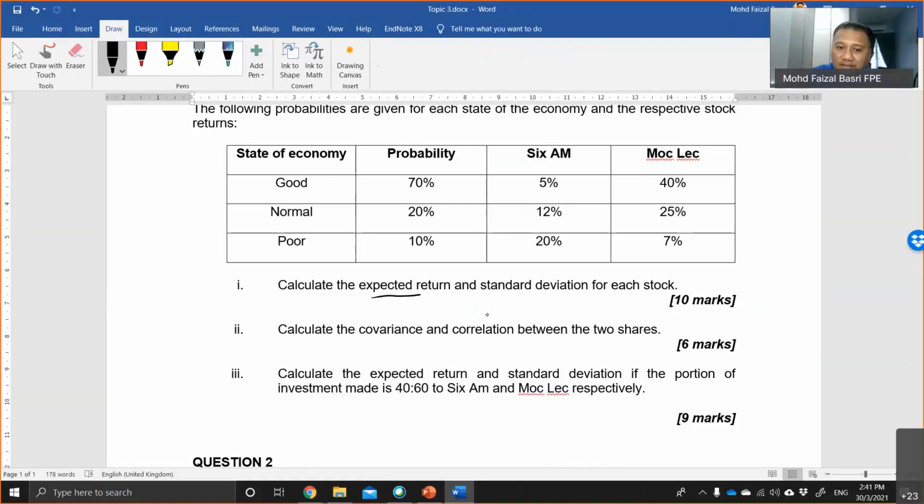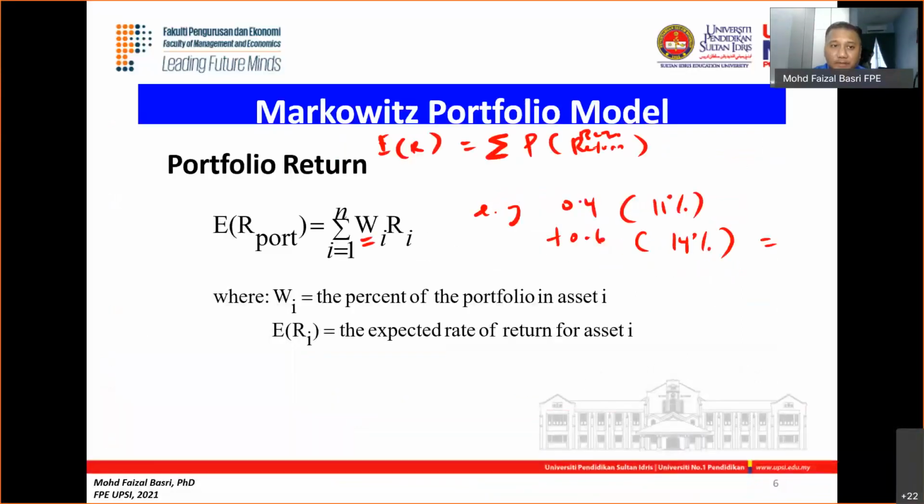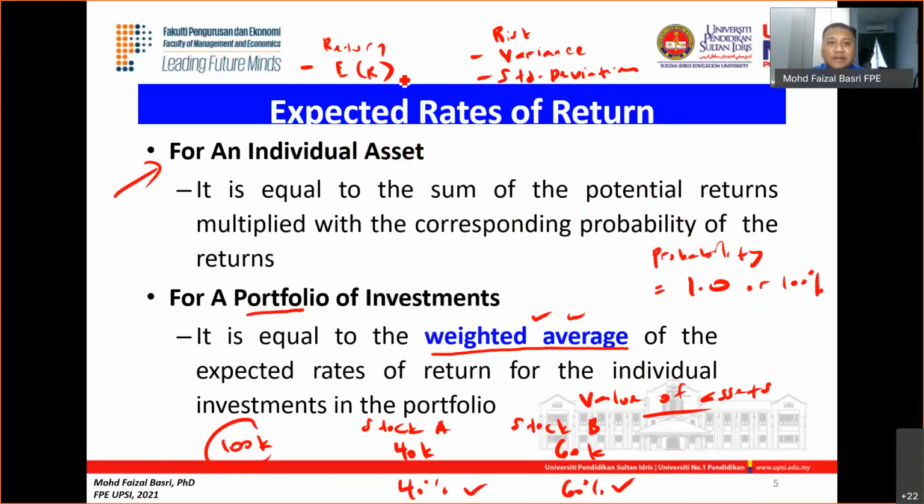But for today, we will expand by calculating the ER, still expected returns, but on the portfolio. And this would be the ratio. The weight for this question is given here, 40-60, so this would be the W, but the ER is based on our calculation from the first step. We will do this later, but this is how we find the expected returns of the portfolio. So that's it for ER. For return, we still measure the ER, but for the portfolio.